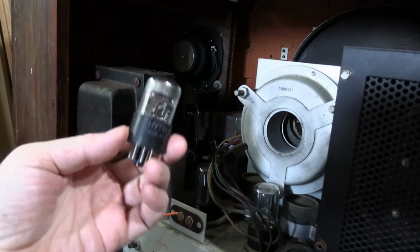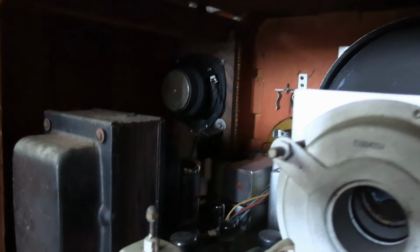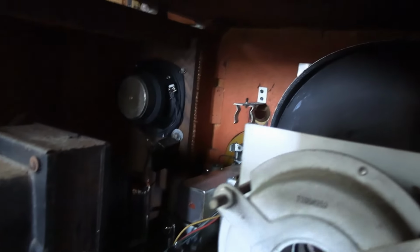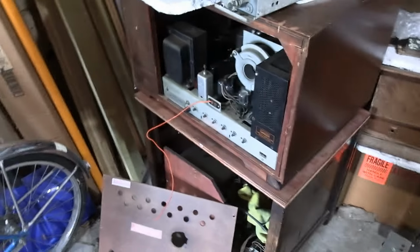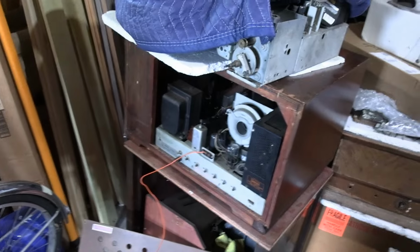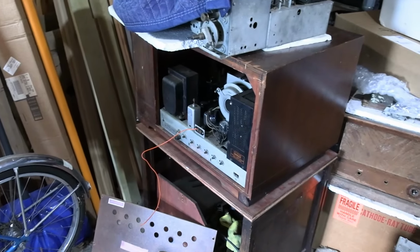Okay, I plucked the eye tube out, 6AL7. The speaker, though, no, that is most definitely not the original speaker. Looks like the original output transformer was mounted from the speaker frame, bolted to the cabinet, and that's a modern permanent magnet speaker in there, so. That's a wash, but at least we got this, and I know I can go to my storage locker and get the other stuff if I need to, but for now, we'll proceed with the speaker repairs as planned.